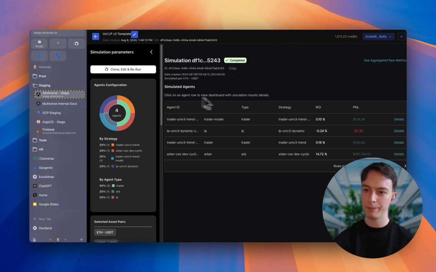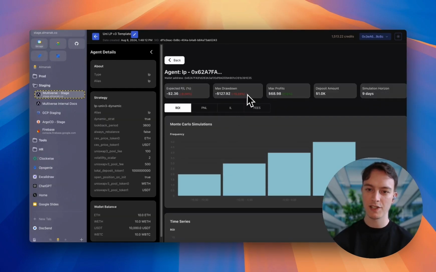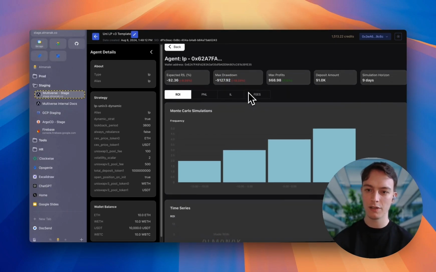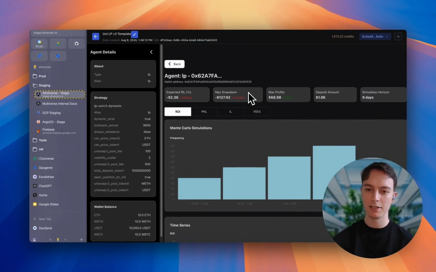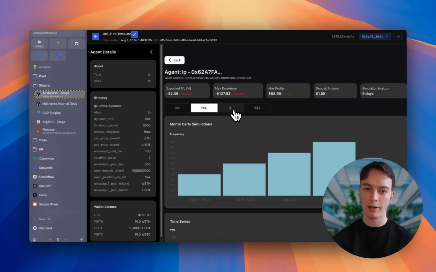So this is a completed simulation, and it will tell us exactly how much money we made on average in each of the different scenarios that this simulation tested. I can go into the LP1, I actually see that we had a max drawdown of $100, and I can identify more details about in which scenarios my strategy actually makes money, and in which scenarios my agent doesn't.